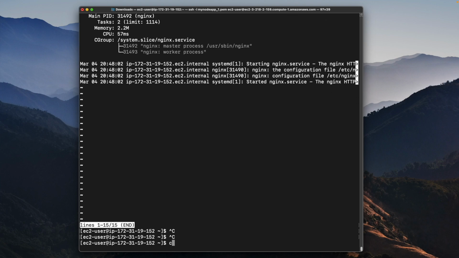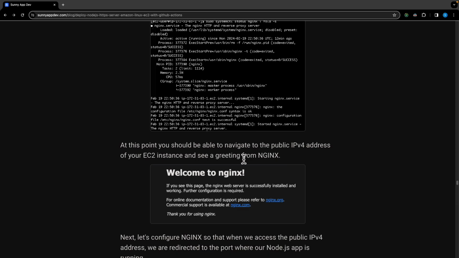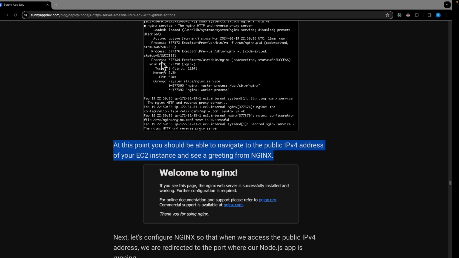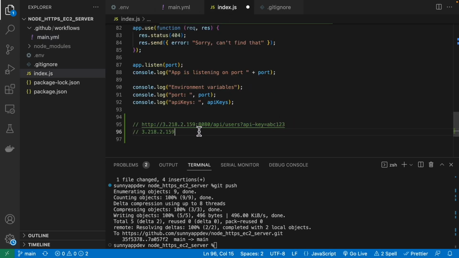So let's clear out the terminal again. Actually at this point now, you should be able to navigate to the public IPv4 address of your EC2 instance and see a greeting from NGINX. So let's just copy this URL. Let's edit it to just be like so.